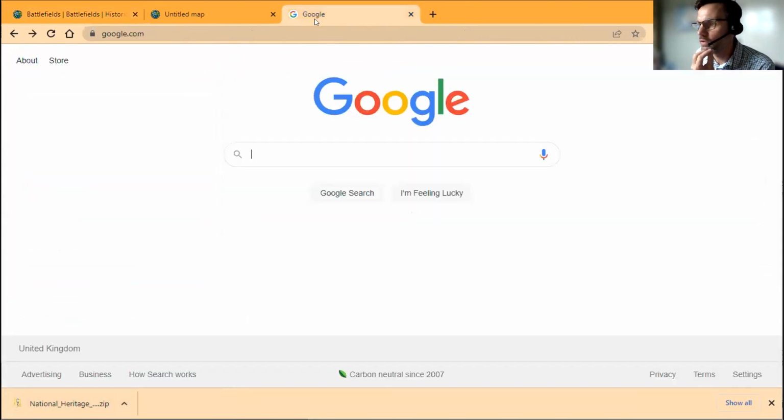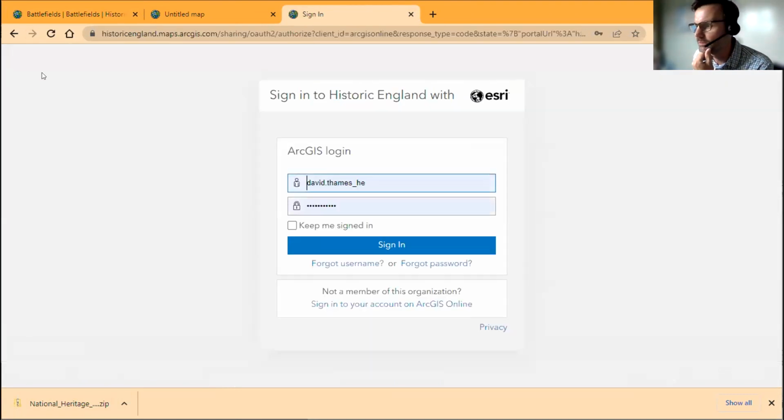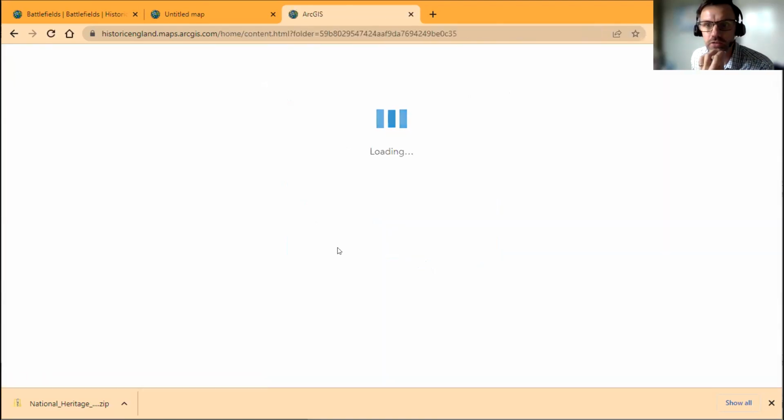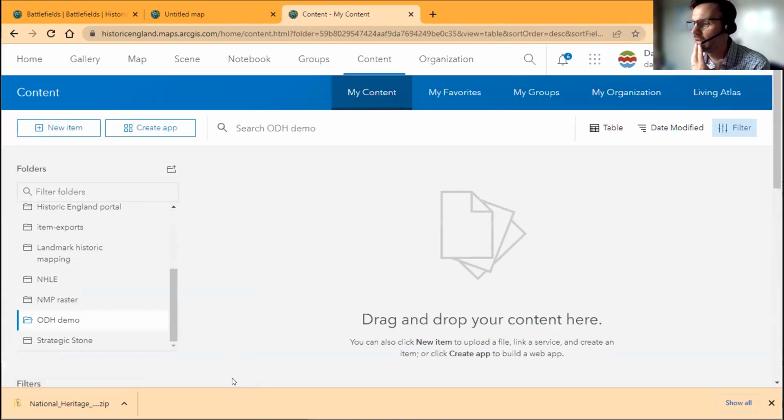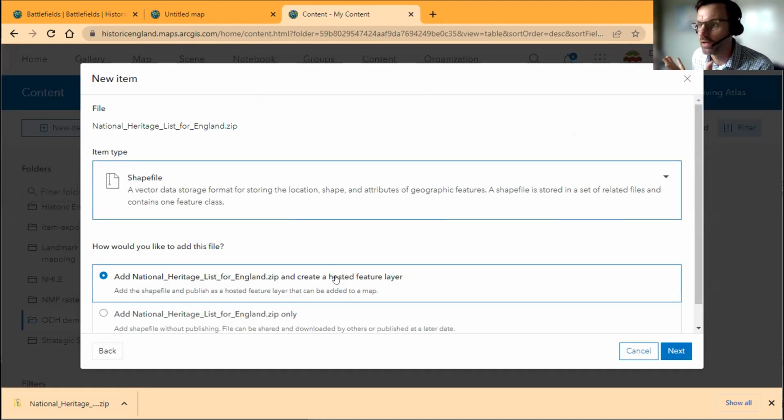So now if I move across again to ArcGIS Online, I'm just going to sign in, because in order to upload a shapefile, you need to sign in. So I'm just going to drag that downloaded data onto my browser to upload it. ArcGIS Online knows it's a shapefile.